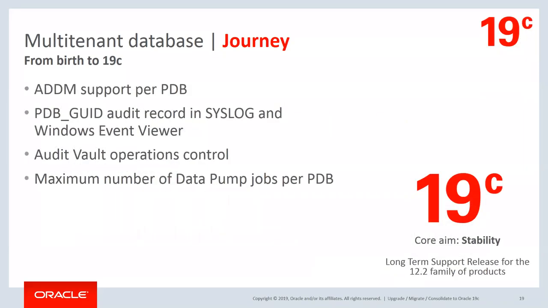In 19C, there's ADDM support per pluggable database, which was really welcome to see how well you are doing per pluggable database. The syslog has some additional UIDs. Audit Vault is now supported, and there's a maximum number of Data Pump jobs per pluggable database, just to make sure that people are not overusing the resources due to data loading.